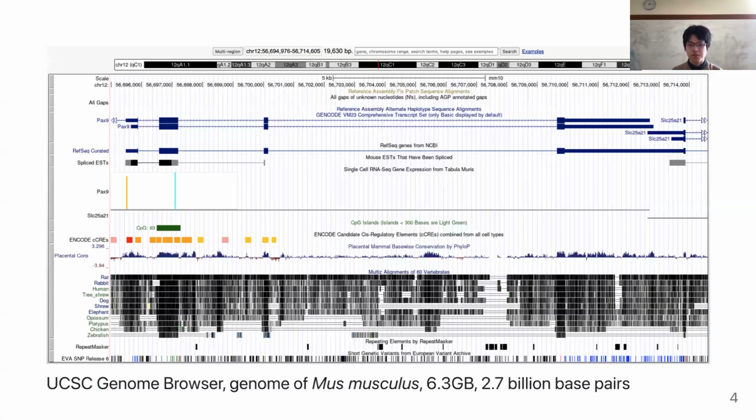This is another example showing that from the aggregated sequencing of lots of samples, we have a long sequence file, which is pretty large, in gigabytes and at the billion base pair scale. But then you'll have to find a way to interact with the data. And it's non-trivial.